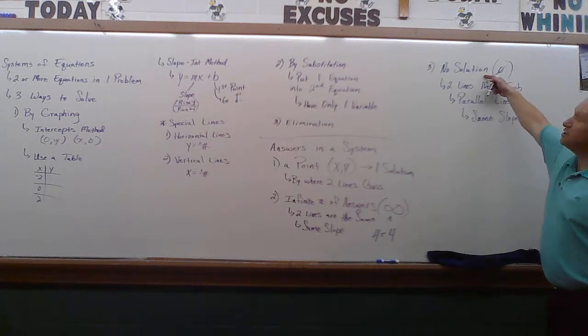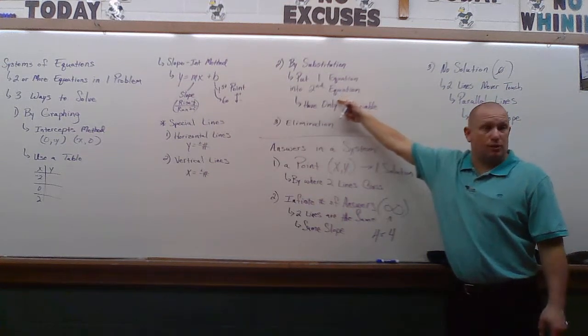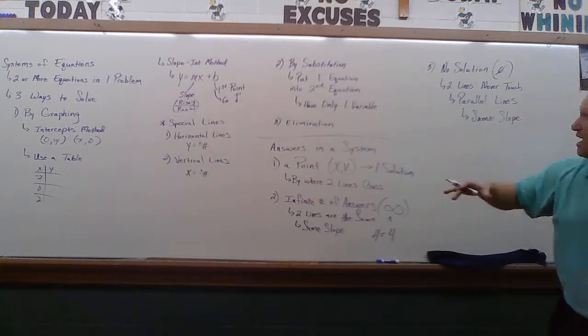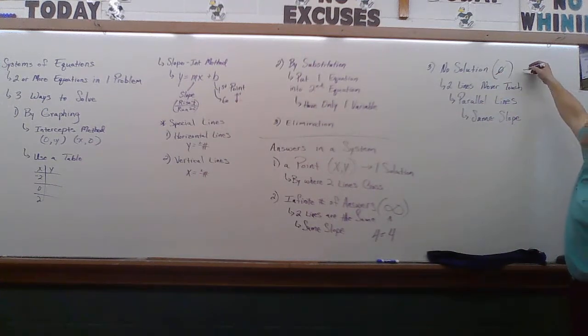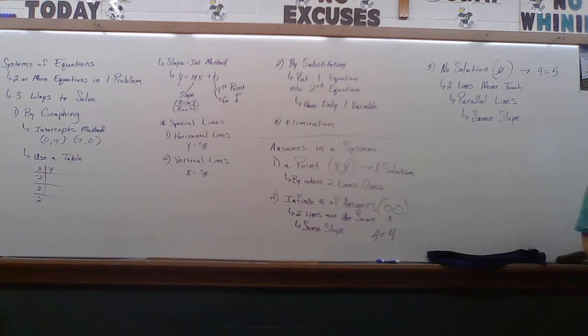If I have no solution, when I do the math equation, I'm going to do the exact same thing. I'm going to cancel my variables out. But at the end, what shows a no solution is when I have a number that's equal to something else. 4 can never equal 5, right? If I do math, it cannot.